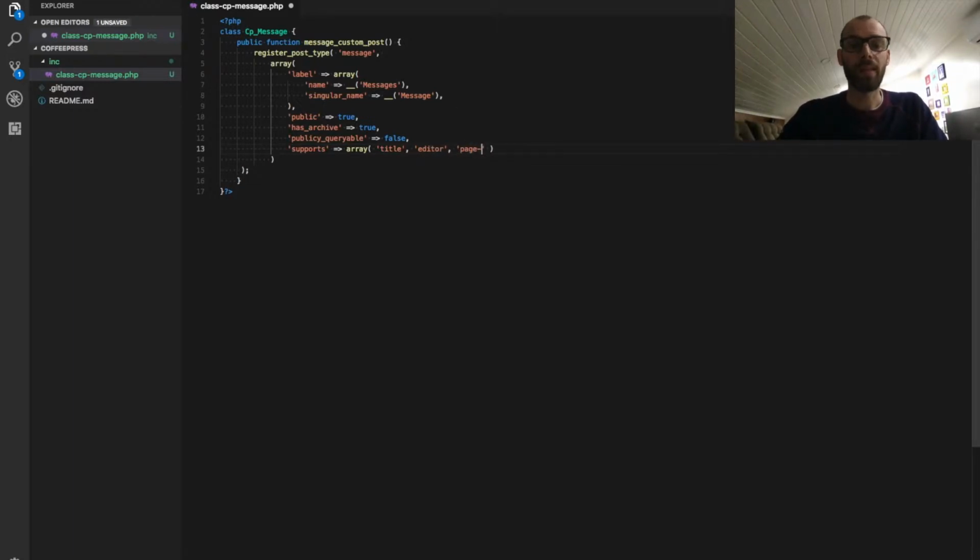And I'll explain later why we are using attributes. And the last thing we need to define is the name of the slug for a custom post type, which will be message in this case.